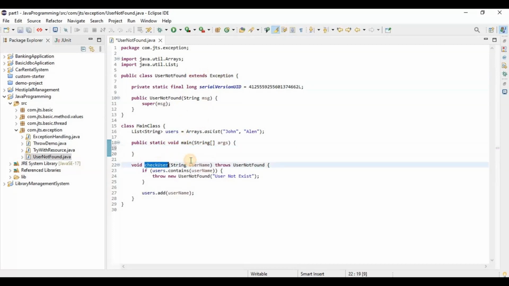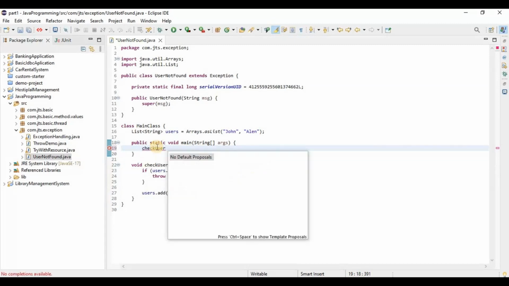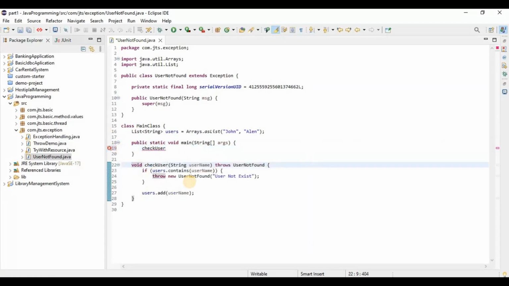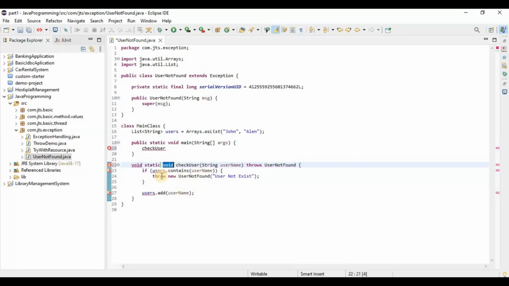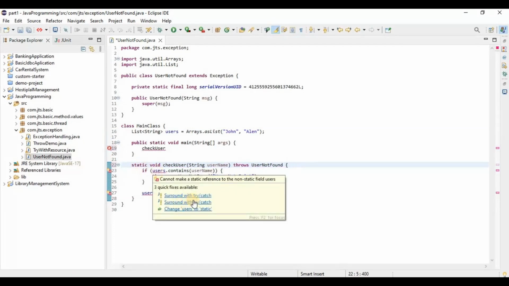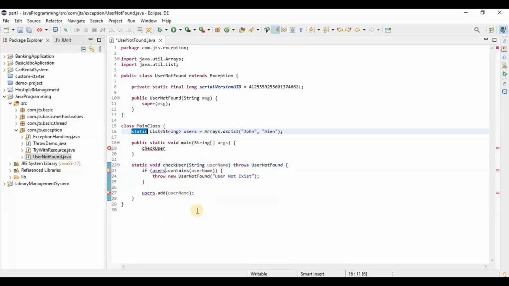Now we need to call this particular method from this method over here. You need to provide this static, and it will also be static.